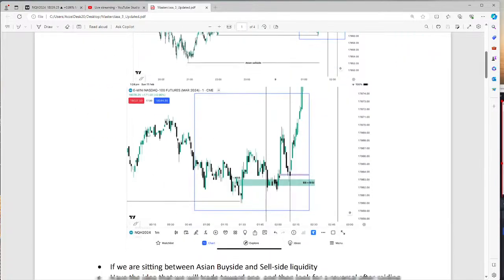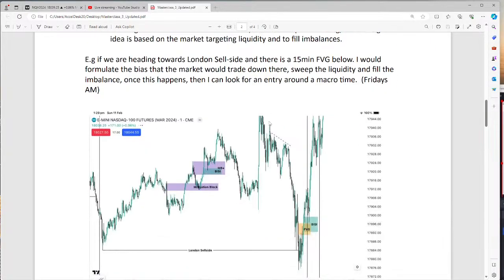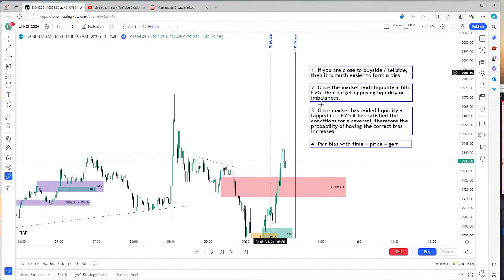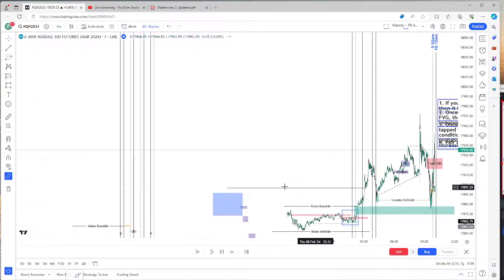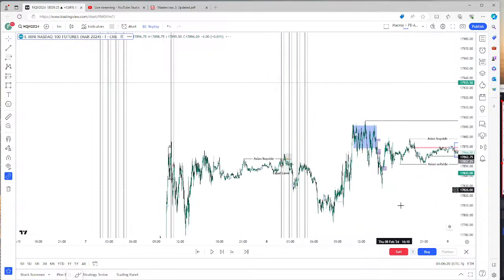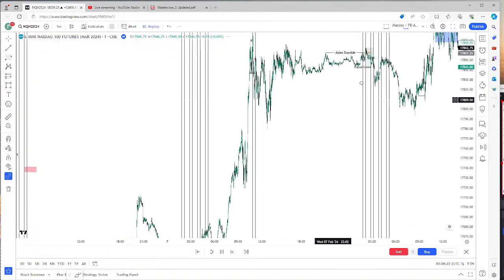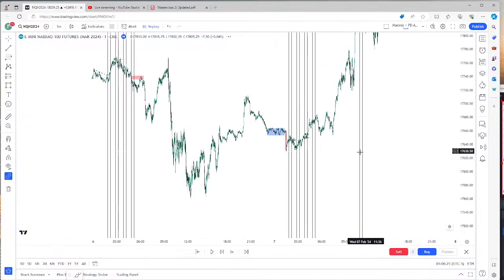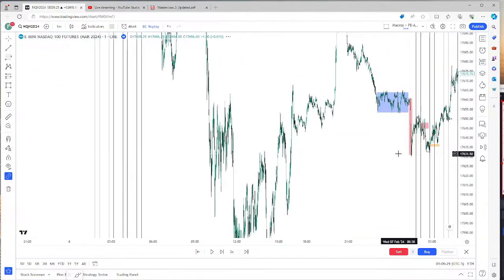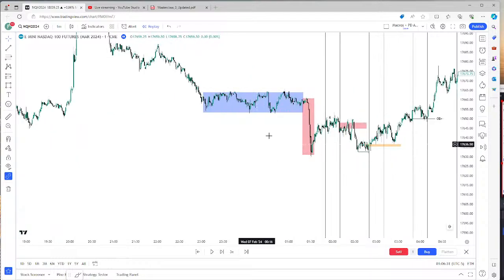So we talked about this London session Friday example. This is the New York session AIM example. And then I want to talk about an example from earlier in the week. So these lines, by the way, guys, these are macros, if you're curious. These are macros that have been back tested and forward tested. And I want to go back all the way to this day, which I believe was Wednesday.